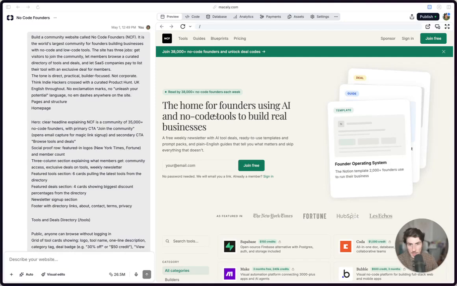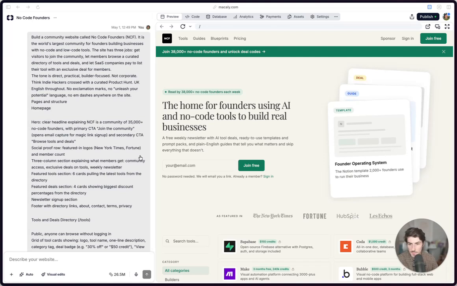So this that I'm in at the moment is Macally, which is a vibe coding tool similar to Bolt and Lovable, if you've come across either of those in the past. The difference with Macally, and the reason I chose it, was because it has server-side rendering, which basically means that the pages created on the site will actually rank in Google, whereas sites built on Bolt and Lovable aren't really great at that yet, and they're more for building online apps.